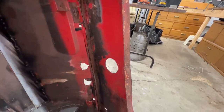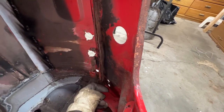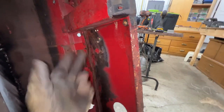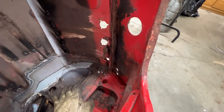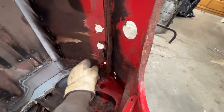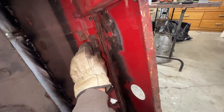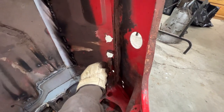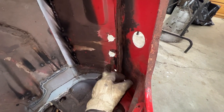So my idea is, when everything is done, the repair, then we can make a bar that goes from here to here, that might even screw here and here, or we're gonna weld it, or we'll see how it's gonna work. And that bar is gonna hold these again the same way as it holds them now. They are not very solid anyways. You see how flexible everything is. So we might find some better way for these to be supported.